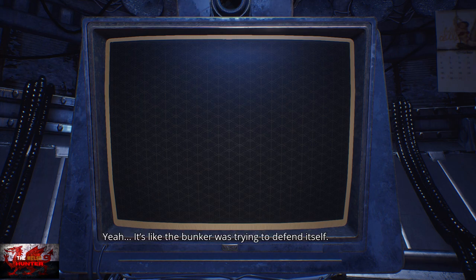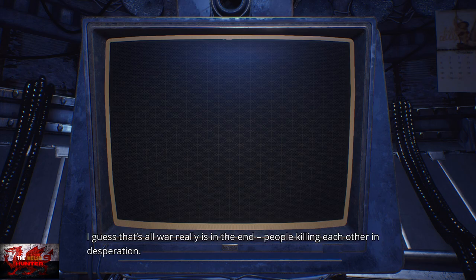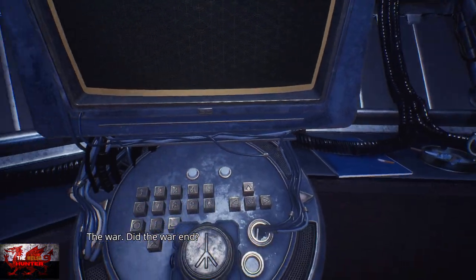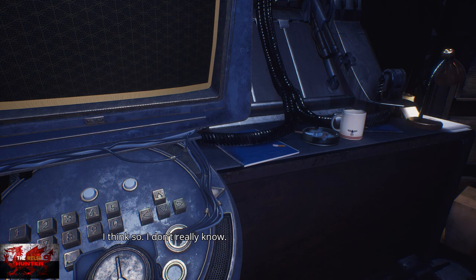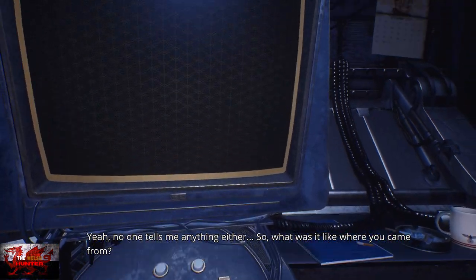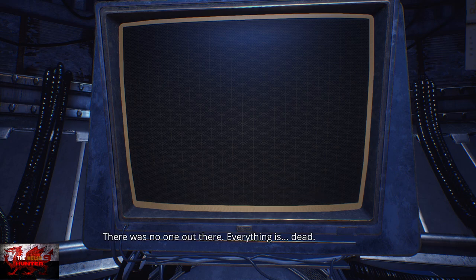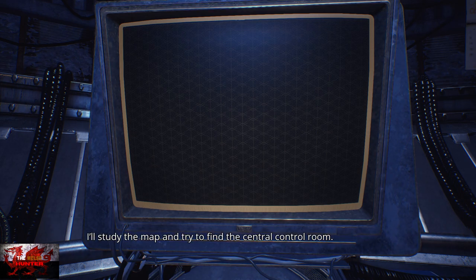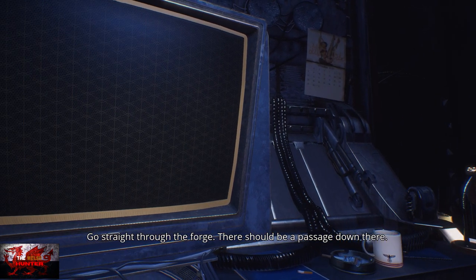Pretty horrific. Yeah. It's like the bunker was trying to defend itself. By any means necessary. I guess that's all war really is in the end. People killing each other in desperation. Did it end? Did what end? The war. Did the war end? I think so. I don't really know. Yeah, no one tells me anything either. So, what was it like where you came from? There's no one out there. Everything is dead. That's sad to hear. So, what do we do now? Now, I have access to the control system in this area, and I can let you out of this room. I'll study the map and try to find the central control room. Go straight through the forge. There should be a passage down there.